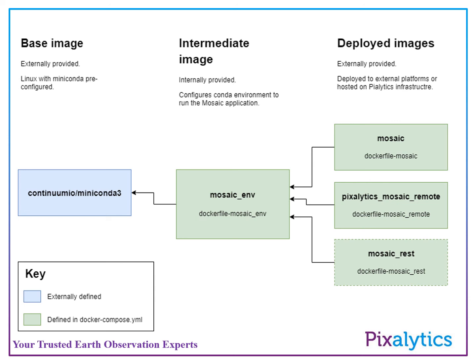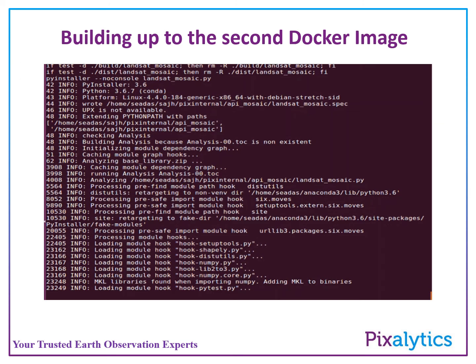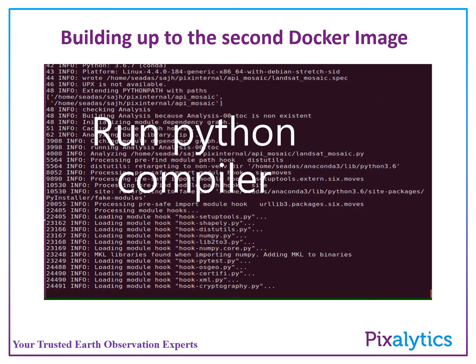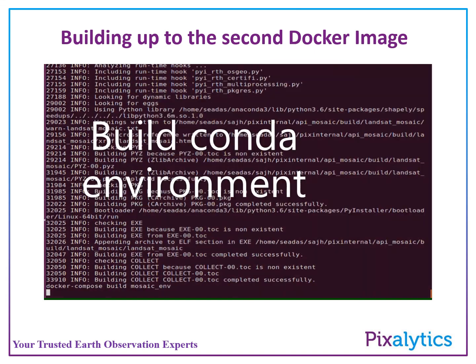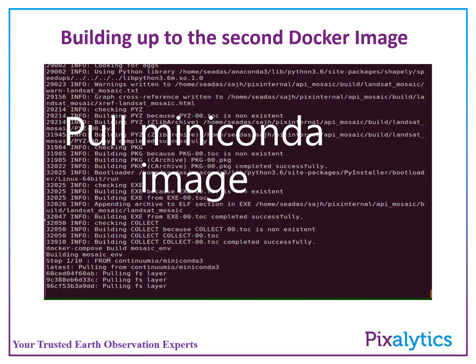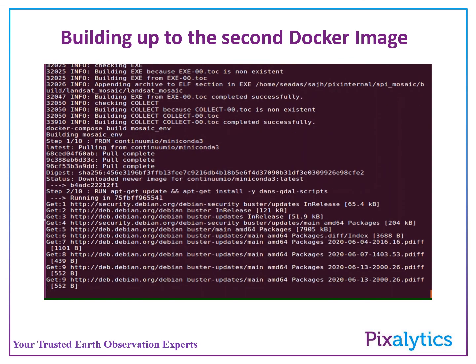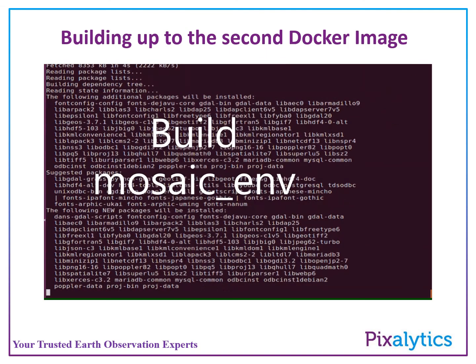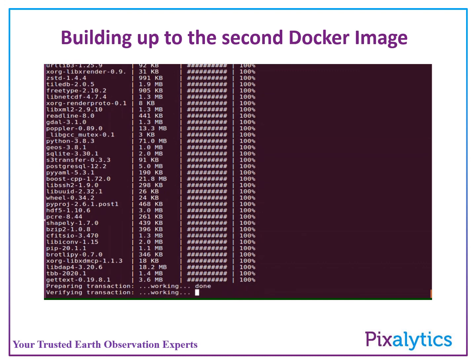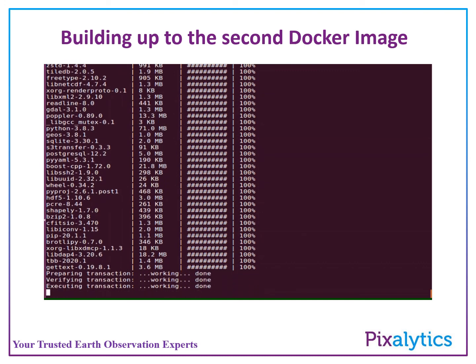So I'm going to just show you now this process running. It's been very much shortened for the purposes of the video, but will give you some idea of the commands and output that happens. This is building up to the second Docker image. The first thing we decided to do in order to make the deployment of our Python Mosaic application easier was to compile it. We use PyInstaller to do that, and it allows us then to have a distribution directory. We then create the Conda environment, pull the Miniconda image, and then as the last step we will build the Mosaic image itself. And you can see there are a lot of Python modules being used in that process.